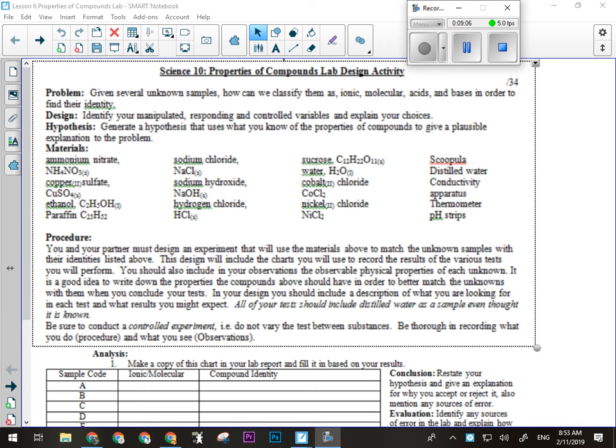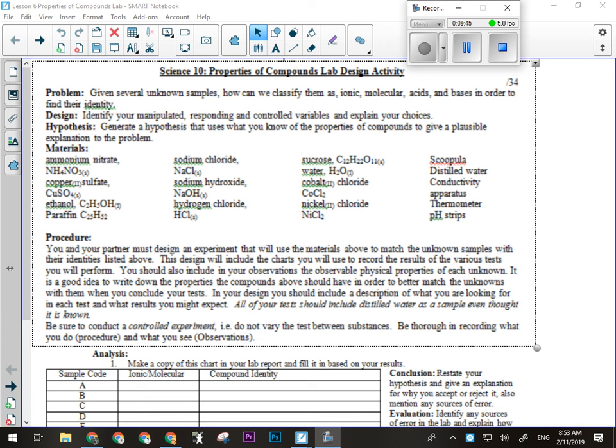Now, controlled variables. We need to list 3 and explain each one separately. Now, I've kind of made a big deal so far here out of what we're doing to each compound. Remember, our controlled variables are the things we keep the same throughout the entire experiment or for each subject. In this case, each subject is a different unknown material. Are we testing them all the same? Is that important? It would seem to me that it would be important to test them all in the same way. If I don't, I won't get the same data set and it'll be hard to compare them.